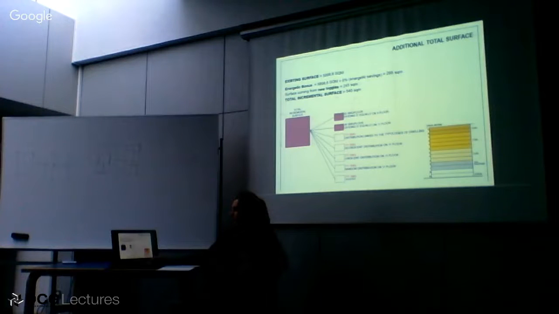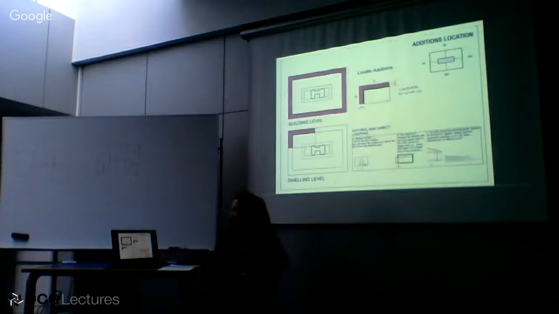And then you can gain surface if you cut new lodges on the floor plan. That is surface that you can allocate in other places in order to add the function that you need. And so the total amount of additional incremental surface can be organized on the floor plan in many different ways. For example, you can divide the total amount in an equal way on all the floors, or you can say that the lower floor will not gain that surface and you will give the surface only in a crescent way or in a decrescent way. So there can be many different patterns for allocating this surface that I really still need to develop more.